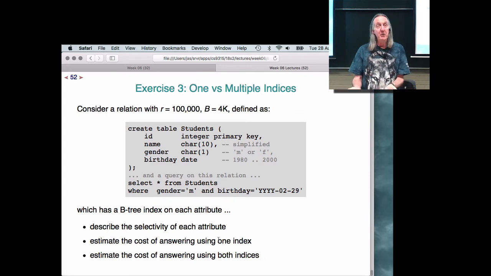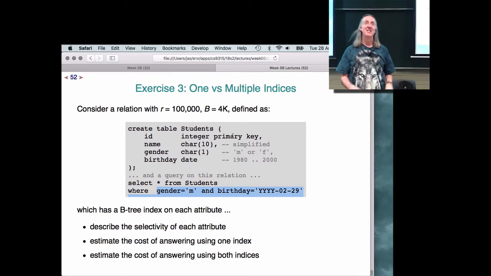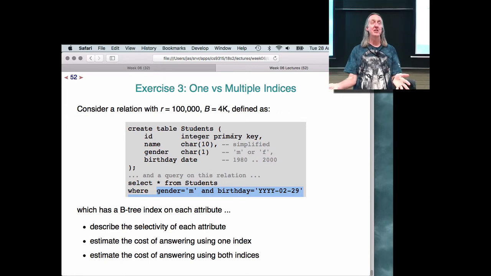Right, so using one index, if you had an index on birthday, you'd obviously use it. Clearly we can't use any index that we happen to have on ID because ID is not mentioned there, so we don't know. That's unfortunate because Postgres makes a B-tree index on every primary key. You can't stop it, or you probably can. When you create the table, it makes a B-tree index. I'm sure you could delete the B-tree index if you really didn't want it.